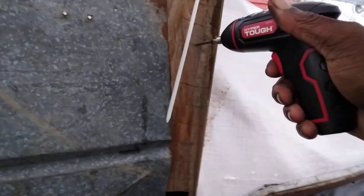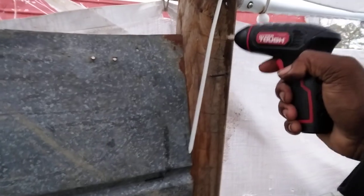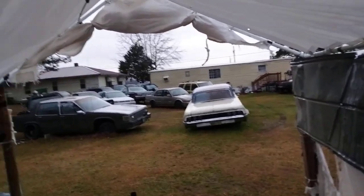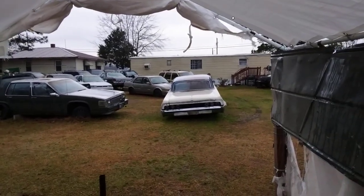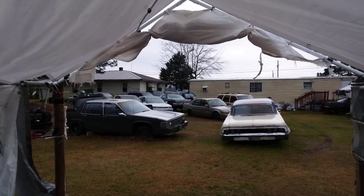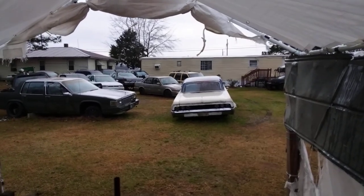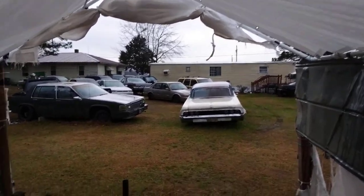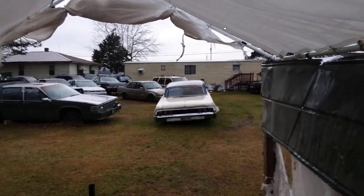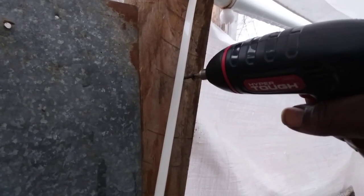First we're gonna drill this thing in. Now this is some solid wood — four-by-four poles inside my garage. These things come in very handy. Like I said, if a strong hurricane comes through this summer and the weatherman tells you it's gonna be 90-mile-per-hour winds — living in a house, mobile home, brick house, whatever — you're gonna want to board up your windows to keep them from breaking out. Let's see what it does going through some solid wood.